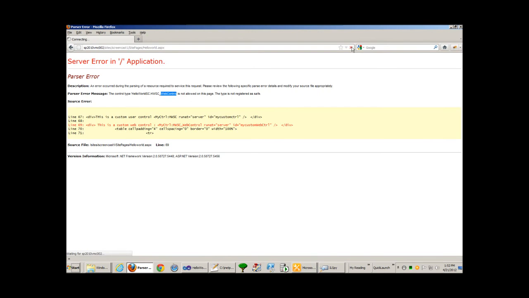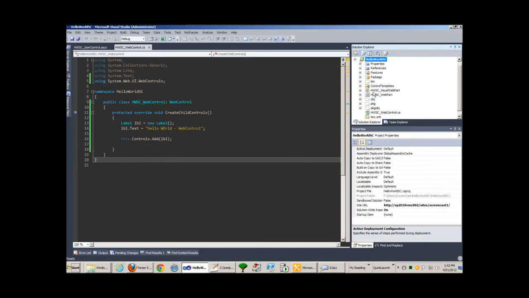Okay, so what happened here is this particular web control is not marked as safe control. The reason for that is all the other web parts that you have in here are part of SharePoint template, and it made an entry automatically. So we can just verify that in the package designer, the manifest. So we don't have that entry for this particular thing in there. So it's throwing an error in there.